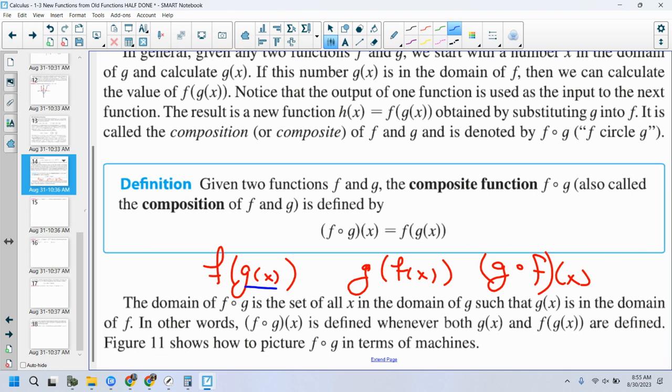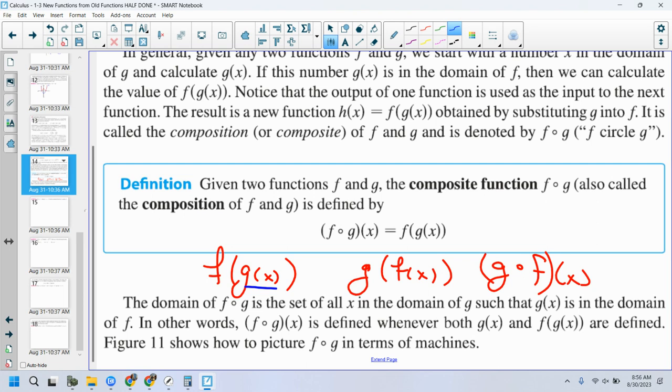So maybe I said, well, x can't be 1 in the domain of g. But then I get to my final, and f of g of x would look like it could be all real numbers. Maybe that x can't equal 1 was factored out or something weird like that. Well, then the domain still has to include that x is not equal to 1 because it's a combination of the two domains. You look at the insidemost domain, the g of x domain, then apply the ending f of g of x domain to it and combine them. Don't just take the domain of f of g of x. You have to look at the domain of g of x, then apply it to the domain of f.